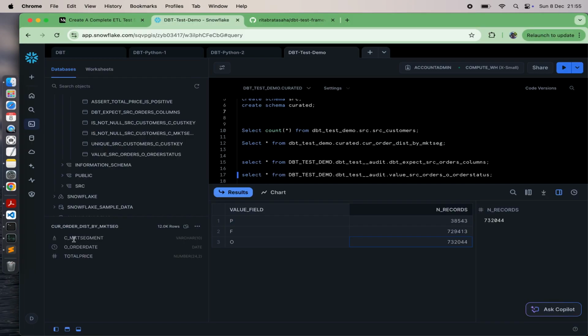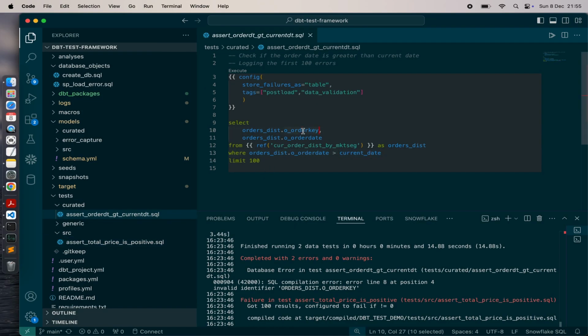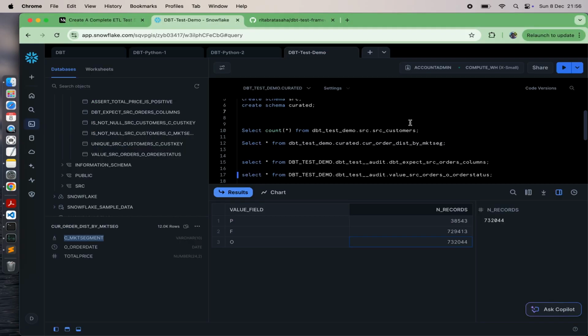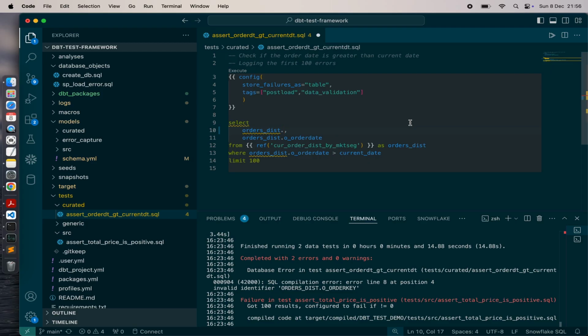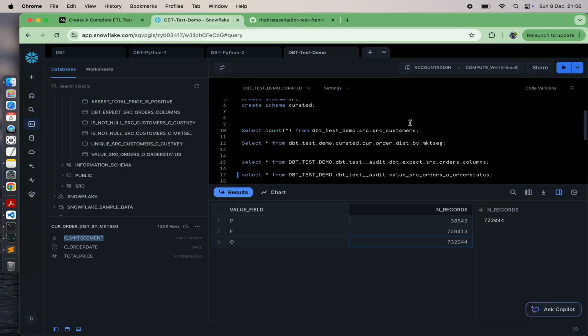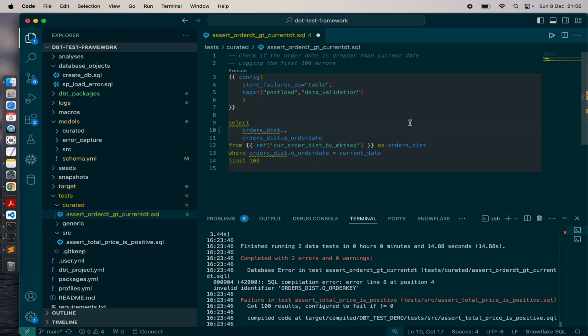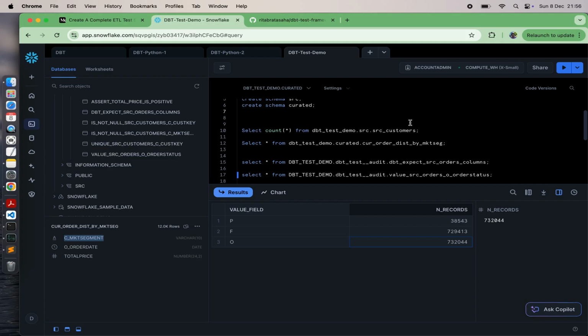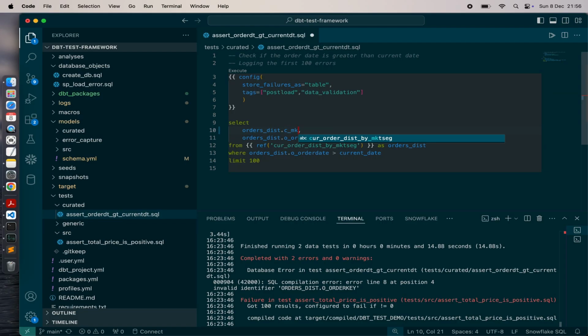Let me get the market segment, right? Let me copy this and put it here, C underscore market segment. So my SQL fluff is going to make some noise, so I'll write it this way: C underscore MKT segment.